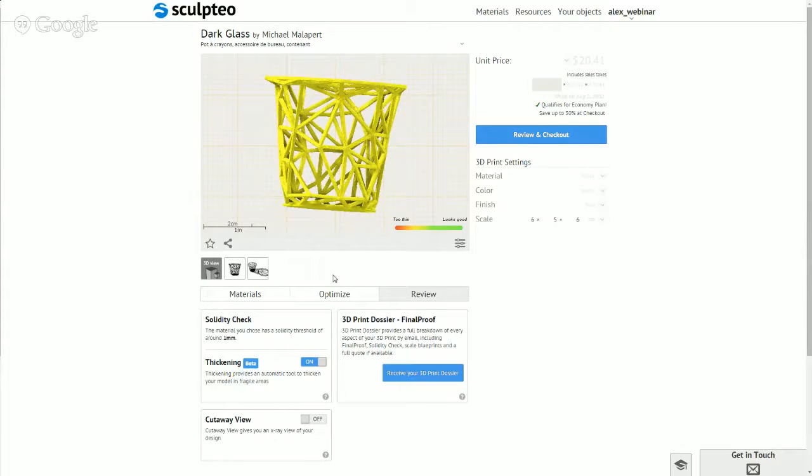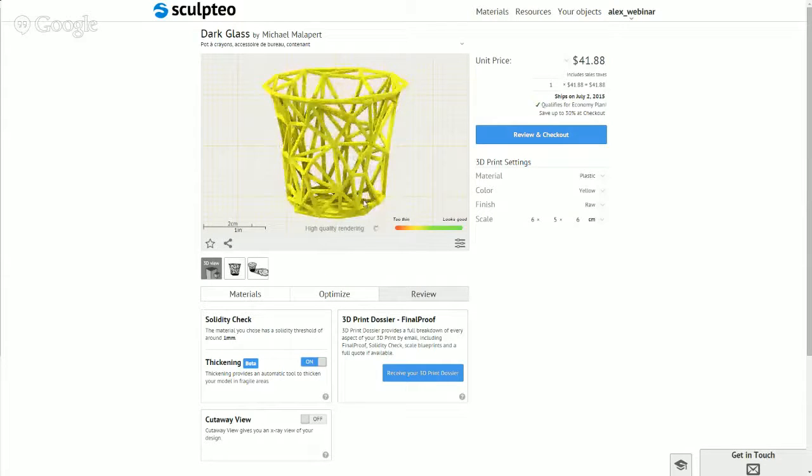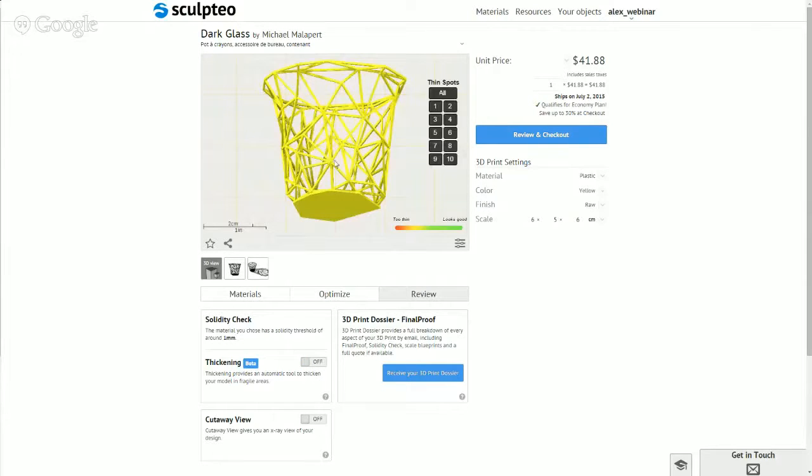Yeah, so that's what's great about the fully automated process. We've seen as we were speaking, that took less than a minute, I'd say about 40 seconds. And we have this mesh. Now, if I turn it off, it'll just turn off thickening. You see it's much thinner here. Right. Yep. And we'll get our solidity check.